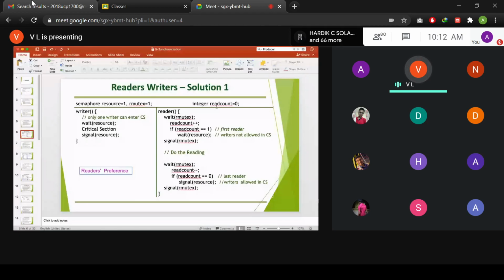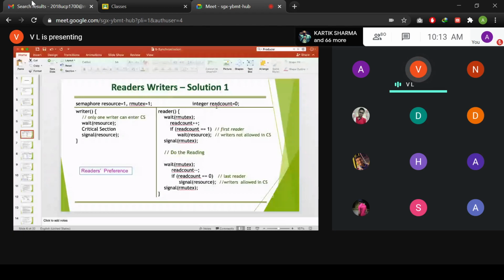In fact, the readers, as I keep on saying, are not in a critical section. There is no critical section in the reader when it comes to reading. So the reading room right now, we will be considering as the critical section for the reader also. Now how will the reader know that it is the first thread or the last thread? So the reader will keep a count. Whenever a reader executes the code, it will increment the count.